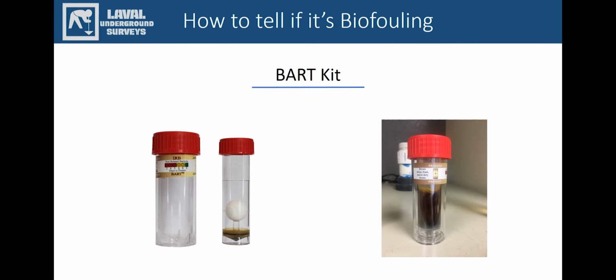BART kits are biological activity reaction tests that determine if iron bacteria is present. There are different BART kits available for other bacterial types as well. Usually, iron bacteria tests involve more invasive water testing, but the BART kits are easy to use and inexpensive. The process is to put some of the fouled water into the tube and see how quickly there's a reaction. The reagent inside the tube reacts with the iron bacteria to turn a dark color within 8 days if the iron bacteria is present. The sooner the color in the tube changes, the higher the quantities of iron bacteria present. The longer it takes to turn color, the less iron bacteria is present.